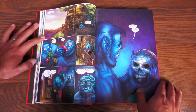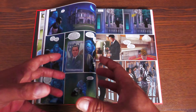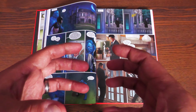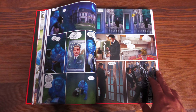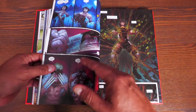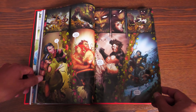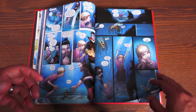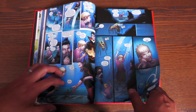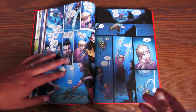Now, there could be an explanation of that when we get to the second story arc. But the first story arc is really establishing this dynamic between Beast and Wolverine. We know that Beast is kind of in the middle ground when it comes to some of the creepy things that he's doing in X-Force. But now he is just full-blown odd. Again, if you're just watching this, if you haven't read volumes 1 and 2, I strongly suggest reading those before reading this.